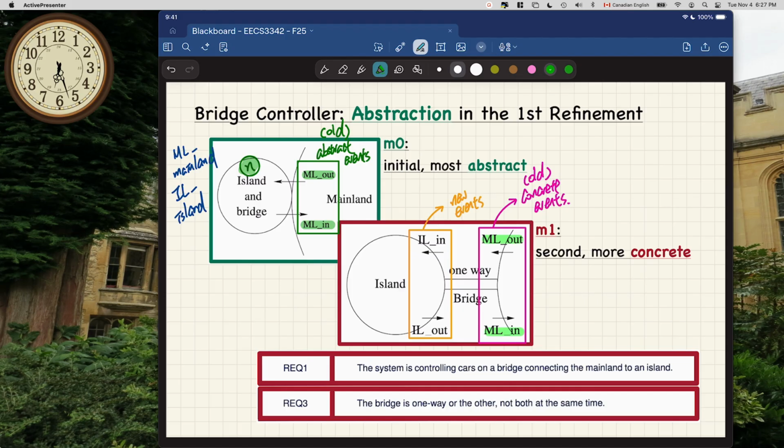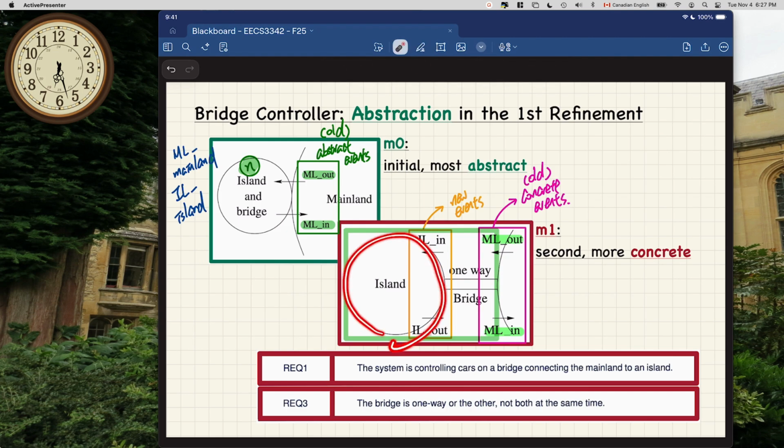N here. All right? And another way, I want to add a little bit more of a layer right here. Think about the compound of island and the bridge right here. The green one includes the island and also the bridge. This is the abstraction for M0.